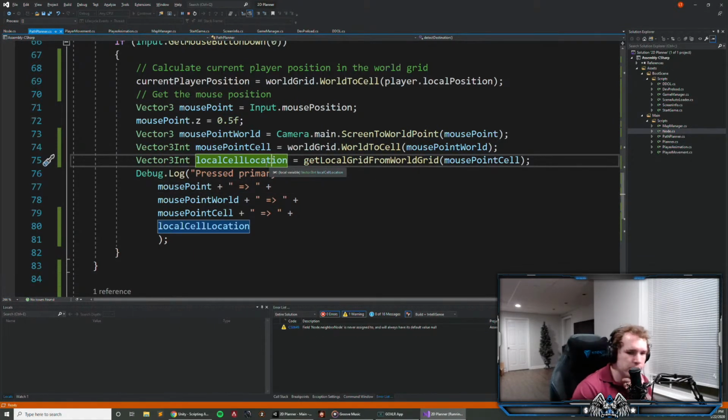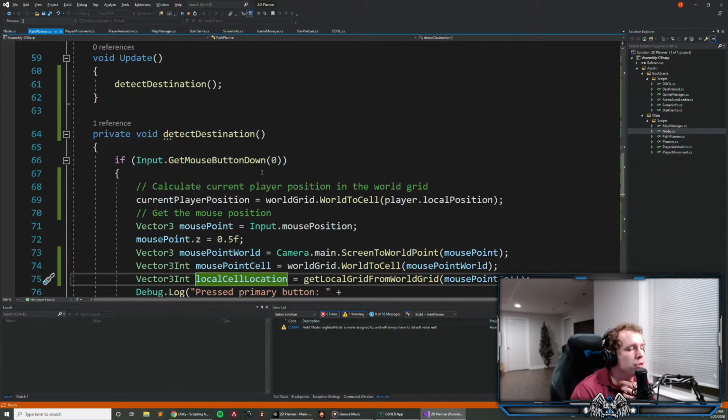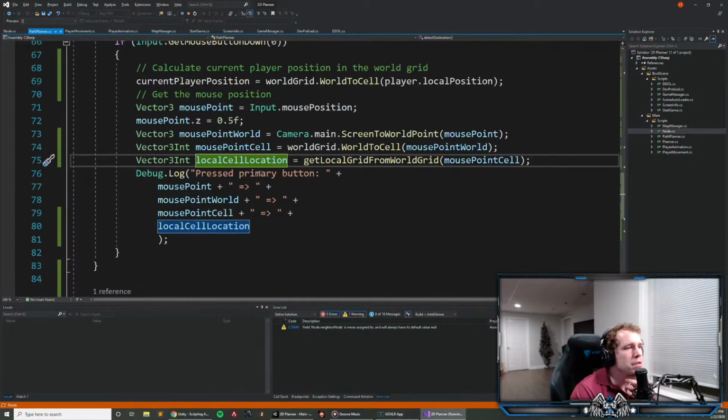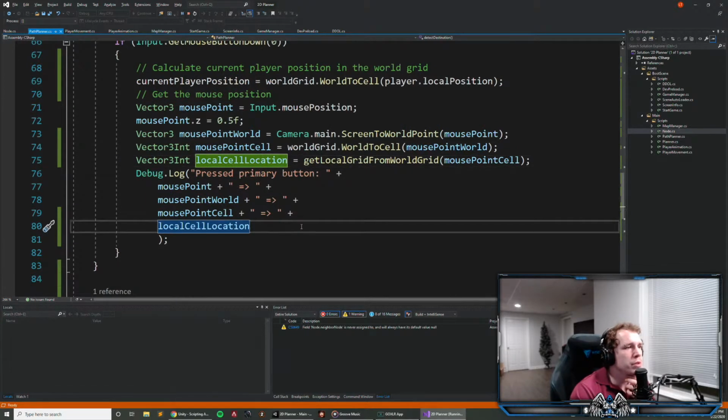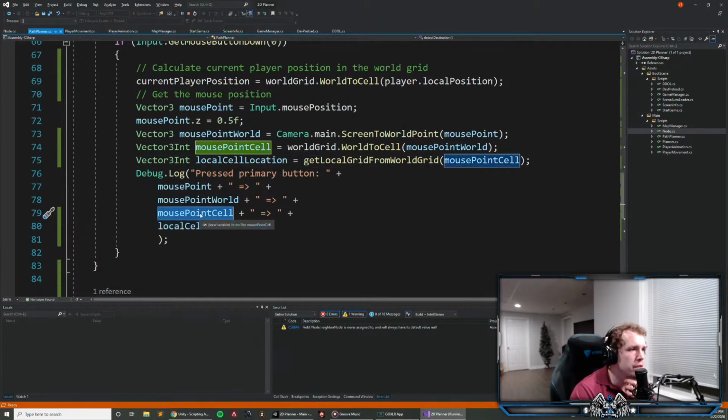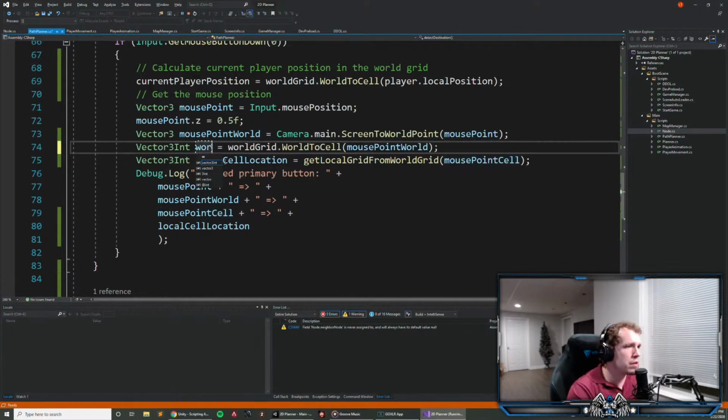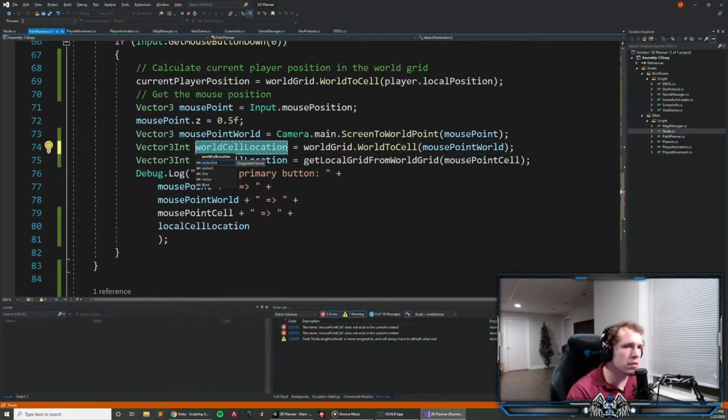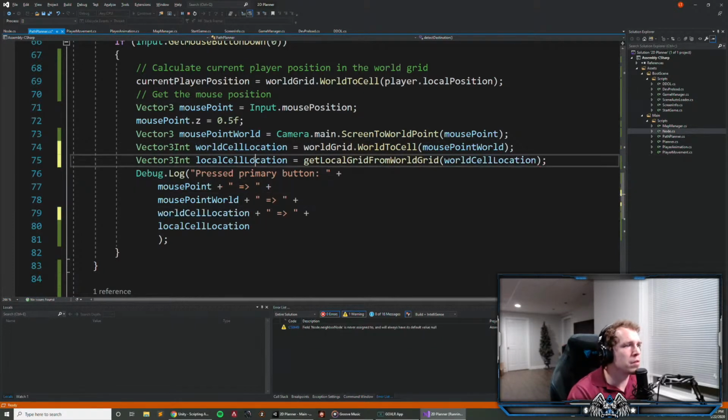Okay, so I think we have something relatively useful so far. This is the world cell location, to local cell coordinate location.